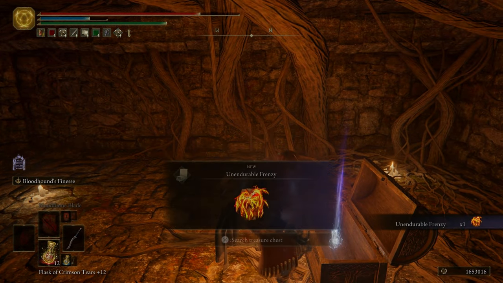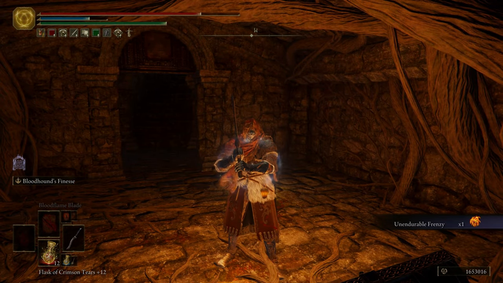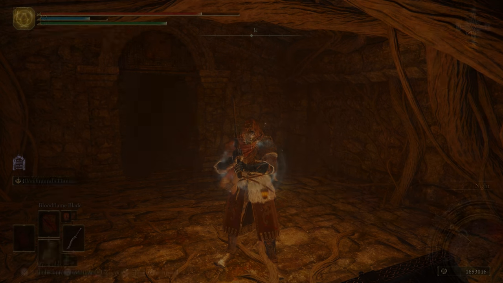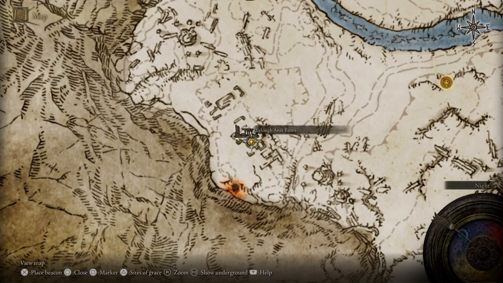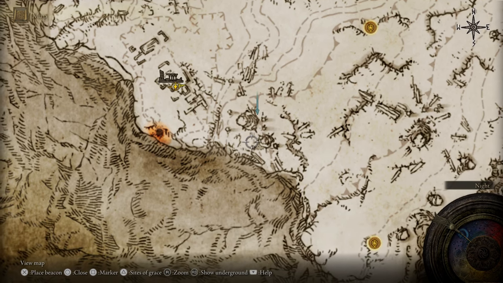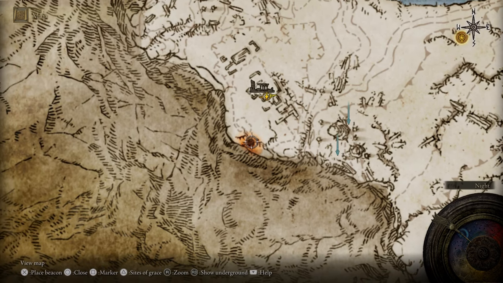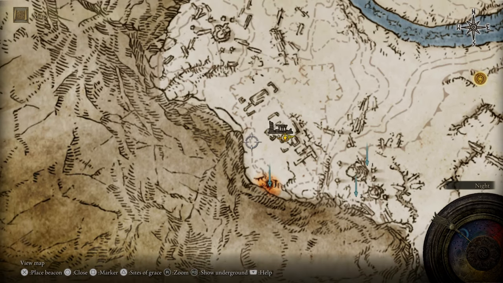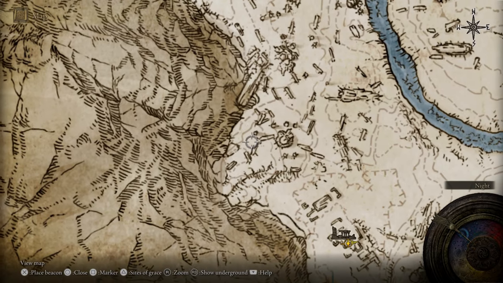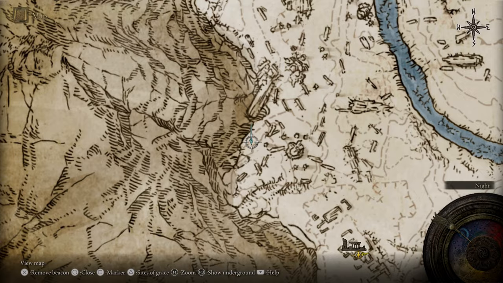Go ahead and open up the treasure chest and get the Unendurable Frenzy. We have to wait until everything's de-aggroed, then we can put some more markers down. So we're going to put a marker here, then a marker here, and then way over here where we killed the Sanguine Noble, we're going to put a marker there.